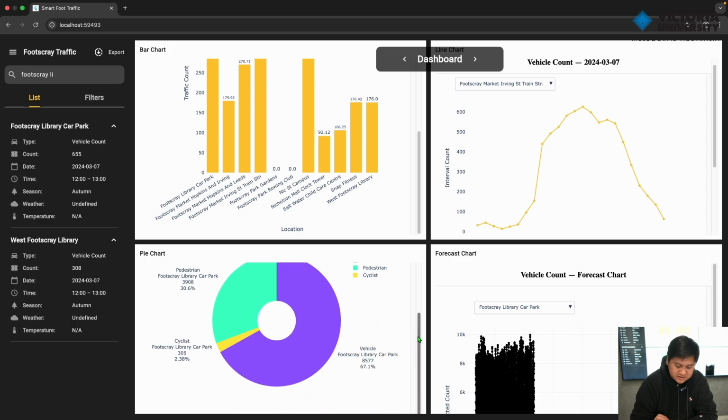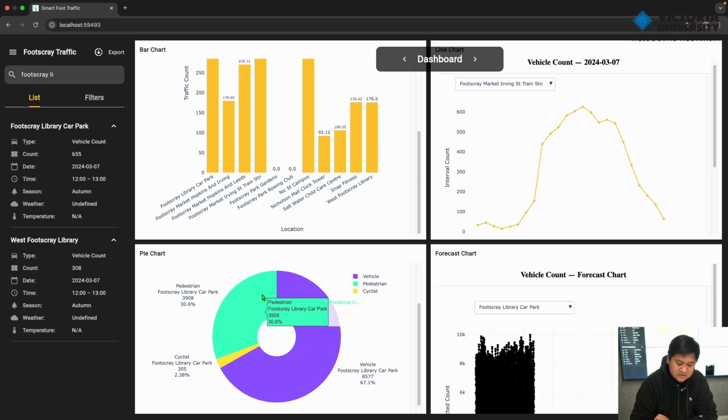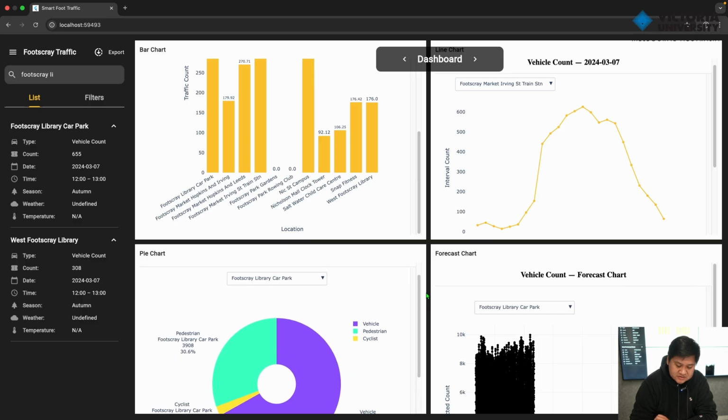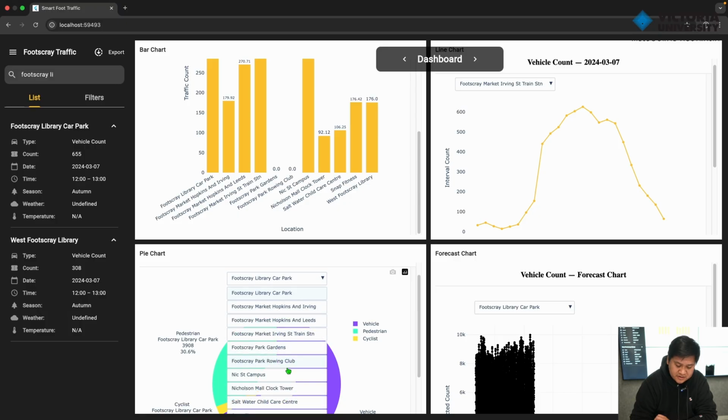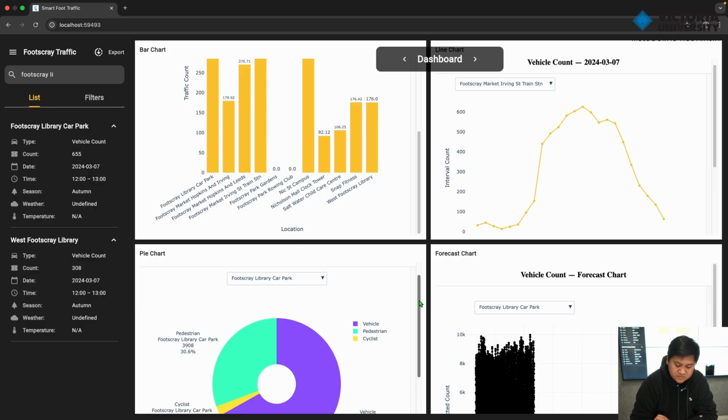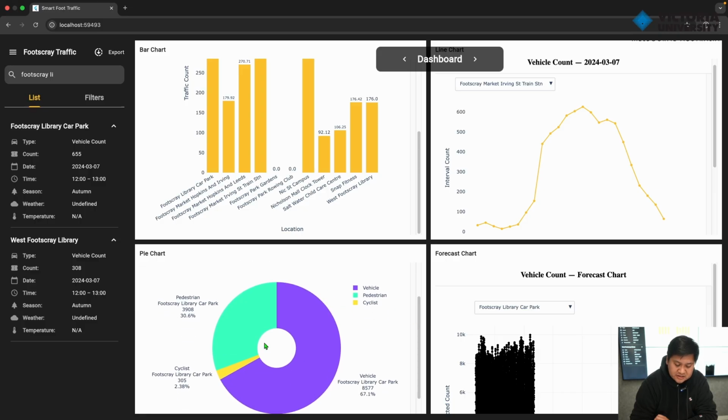So for example here, right, we got the pedestrians in green, vehicles as purple, and cyclists as yellow. So you can also filter this by the sensor, okay? And this will just show you the total count of that traffic type in that pie chart, and also will show the percentage of it.